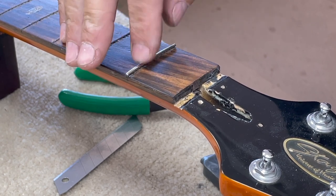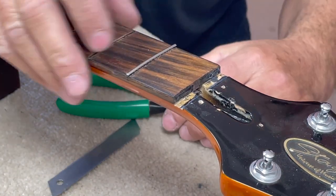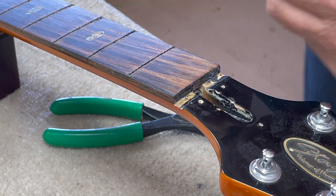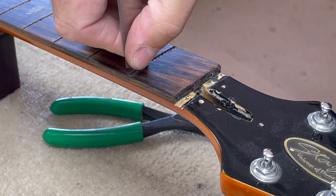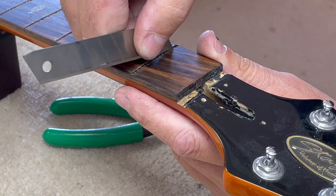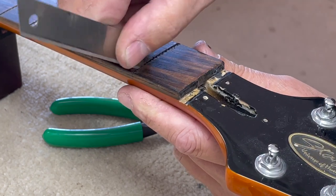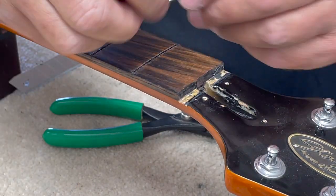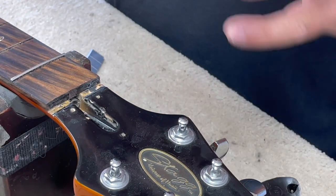If we put it in like that, it would sit in there like that, and then we come along here and we end bevel, but we leave in the finished bit. The only downside is I can't be absolutely certain that I've got all of the grime out of the slot. You can see if I keep dragging this along, it'll keep bringing out detritus, depending on which end of the thing I use. So it's not impossible. If you go a bit too hard, you'll end up grinding through the end piece anyway, which defeats the object. So you can see it's a delicate business of cleaning out. The overhang here should give me a little bit of leeway. If there's some crud built up in the corner, that overhang should allow it to just clear it.